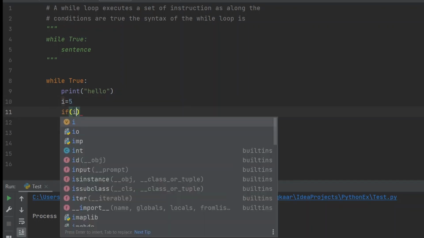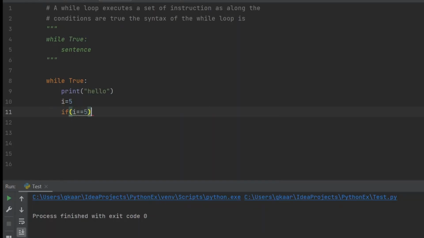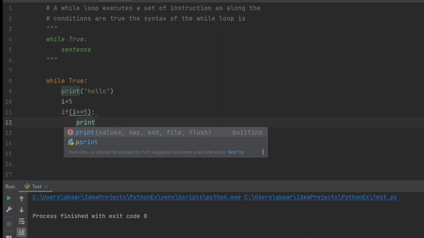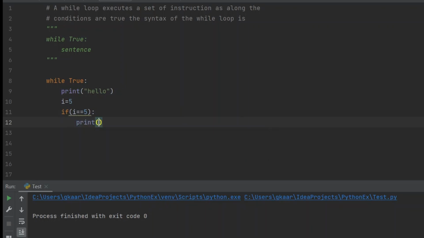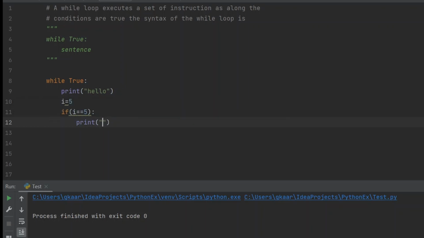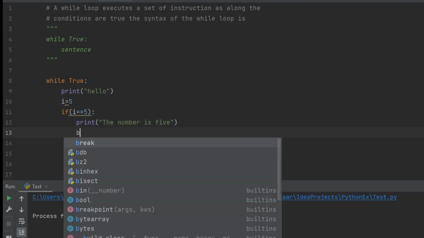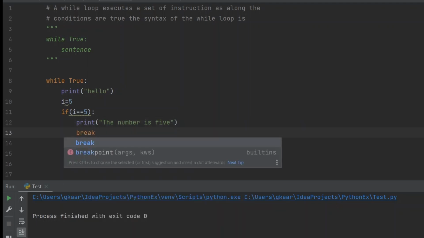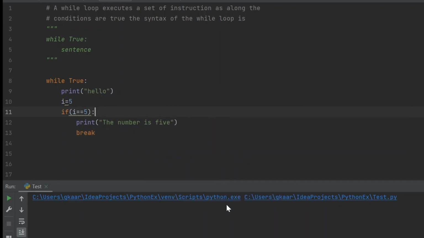If i equals 5, you can also pass an if statement inside this and print the statement, the number is 5, and you can break here as well. So this is one more variation of how you can use your while loop.